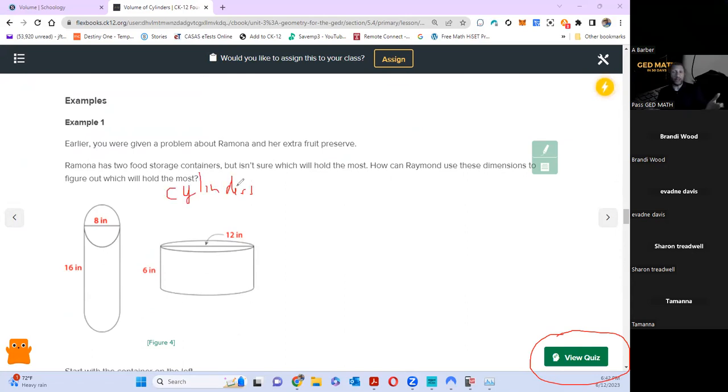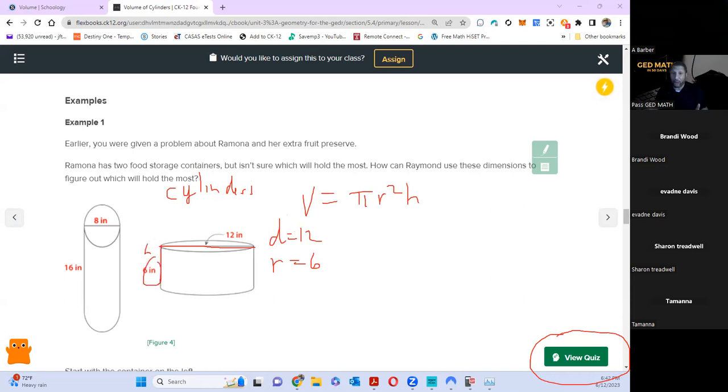The next thing you should identify is to go to your formula sheet: volume equals pi r squared h. Get the formula. The next thing you should be doing is identify what you know. So right here, going all the way across, that's the diameter. If they give me the diameter, I need to take half of that to find the radius, because diameter is nowhere in my formula. It's calling for the radius. I now see that the height is 6. So now I just plug in.